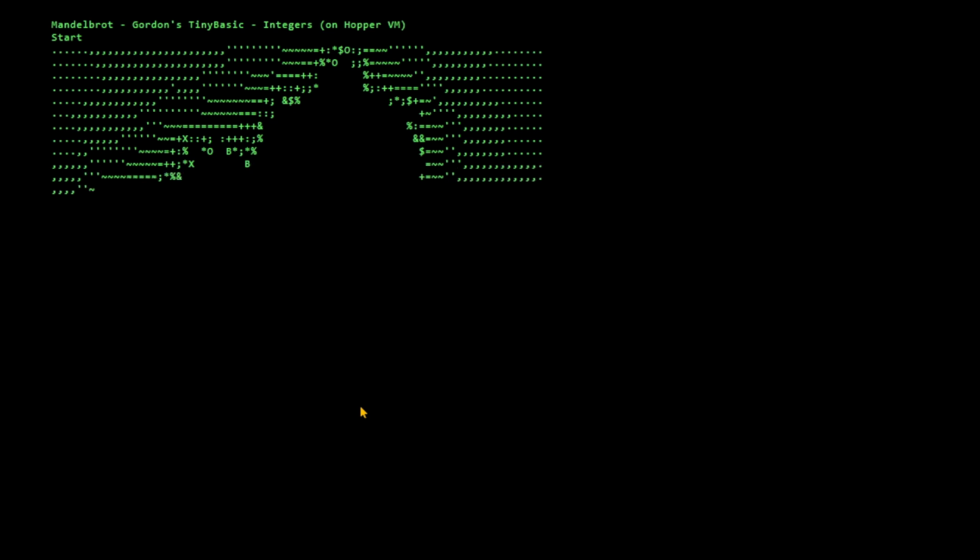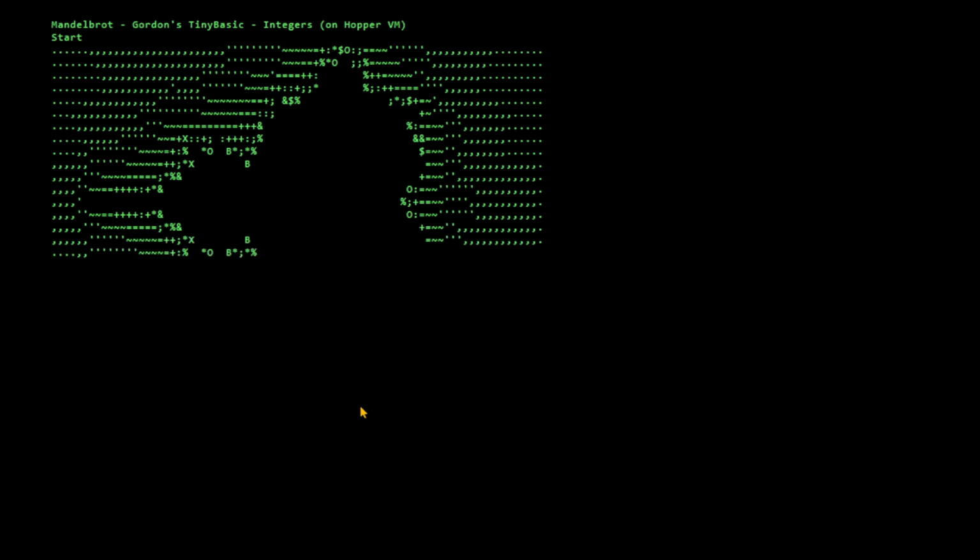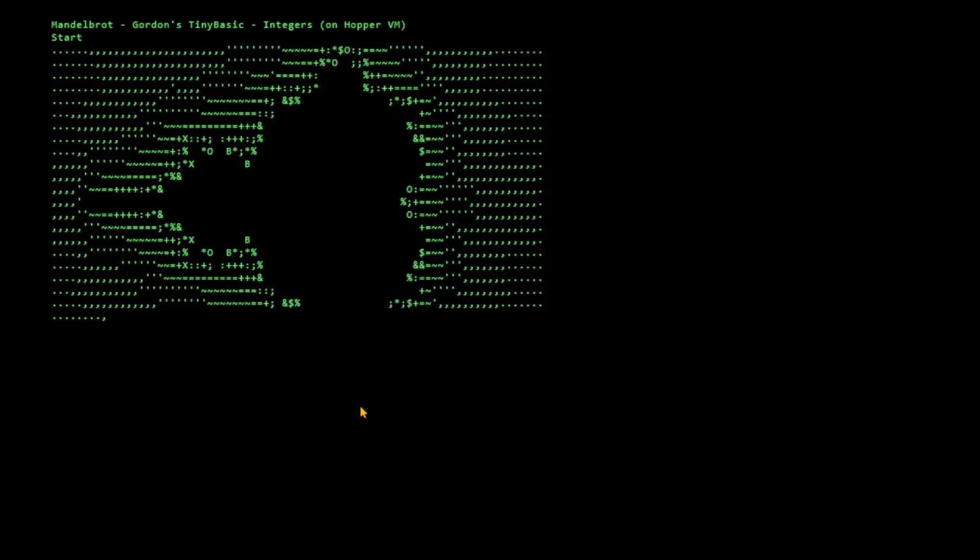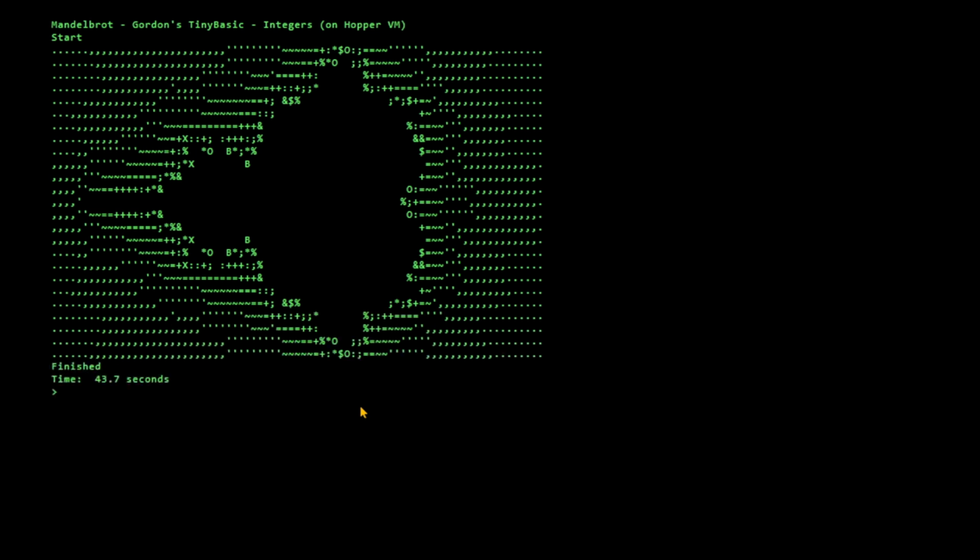I could just cut and paste the samples, and so we could compare apples to apples in terms of size and speed. But the difference this time is instead of BASIC running on its own intermediate language tokens on top of Hopper, I made a significant improvement to Hopper to be able to create inline code in Hopper's own virtual opcodes. So this BASIC is being translated into Hopper opcodes and then executed like inline code in Hopper.